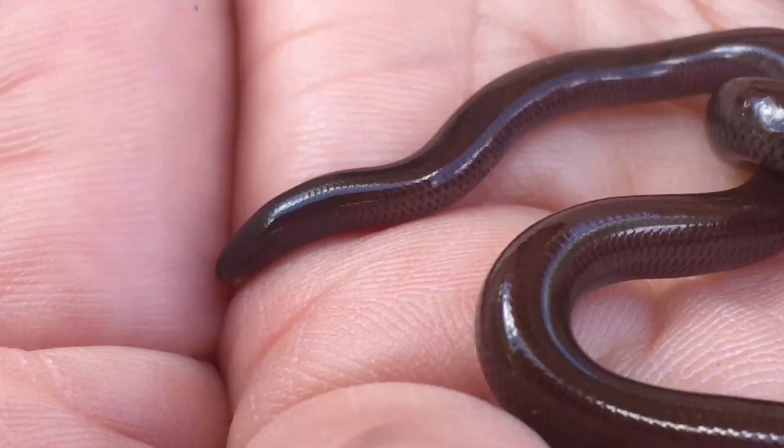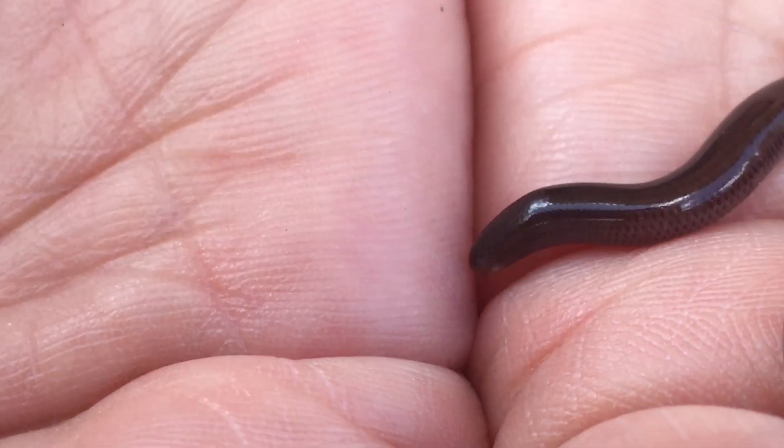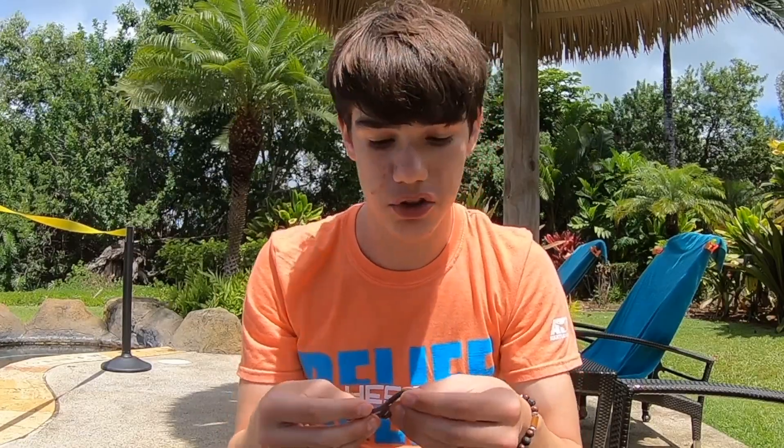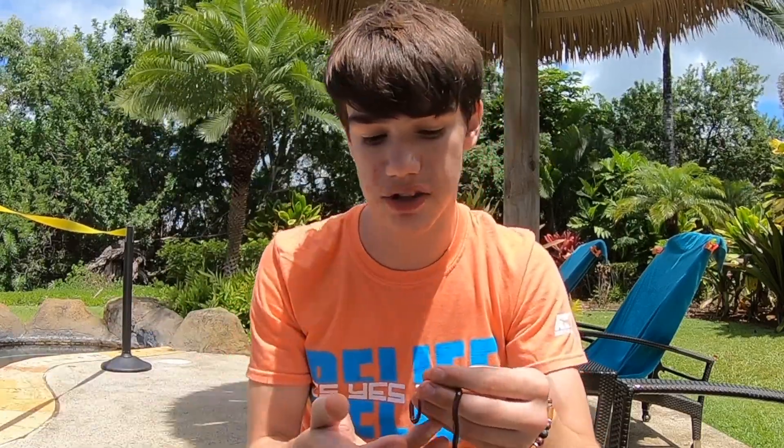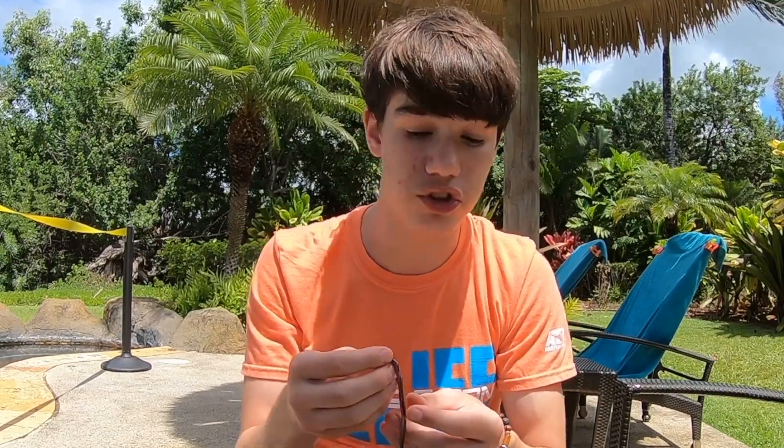There are thousands of species of snake in the world, and there's only one that is an all-female species, and that is this one. That is exactly how I knew it was a female before I found it. This is a species that reproduces asexually, meaning they do not require males to reproduce. They grow up, lay eggs, and those eggs do not get fertilized — they hatch regardless. The offspring are literally clones of the mother, and then they do the same process. So it only takes one of these snakes to be introduced somewhere to establish an entire population, which is why they can spread around so easily.